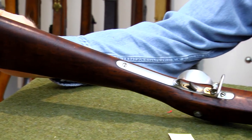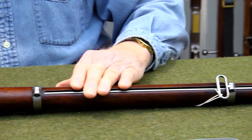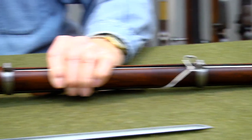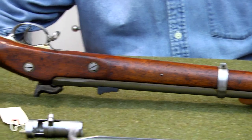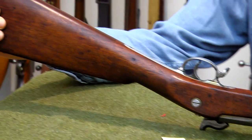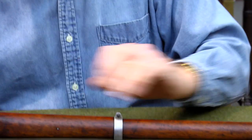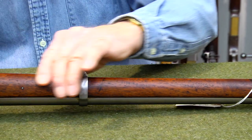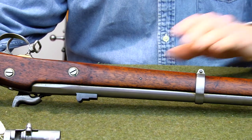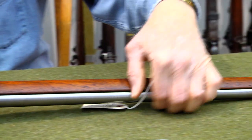The bright work on it is in extremely nice condition. The straps seem to be in very nice condition. I can't tell you that the stock was or was not refinished. It looks pretty much the same except for where it was carried right in here — it's a little not quite as glossy in this area, but other than that I can't see where it's got shellac on it or something like that.